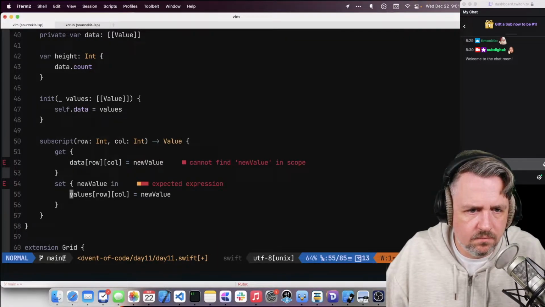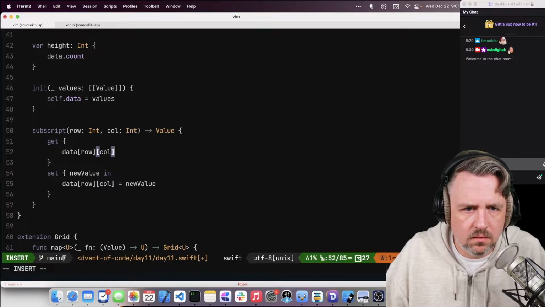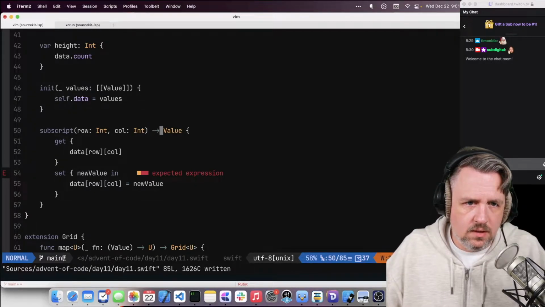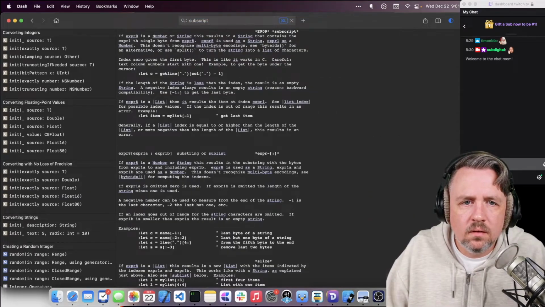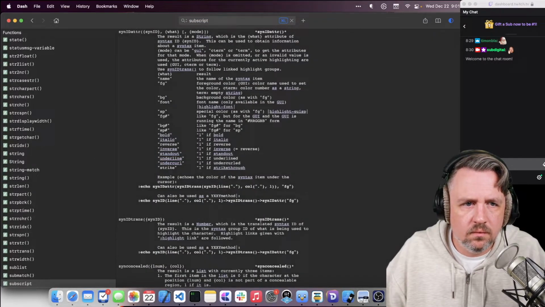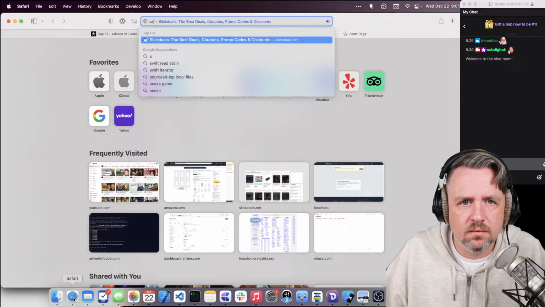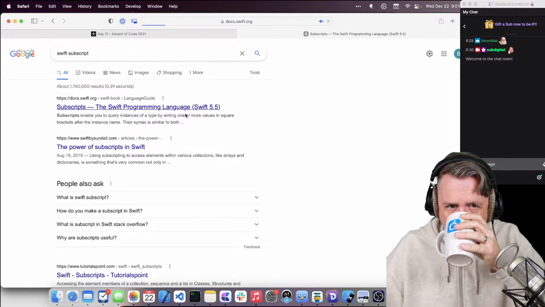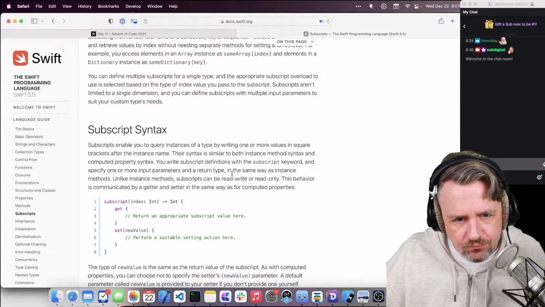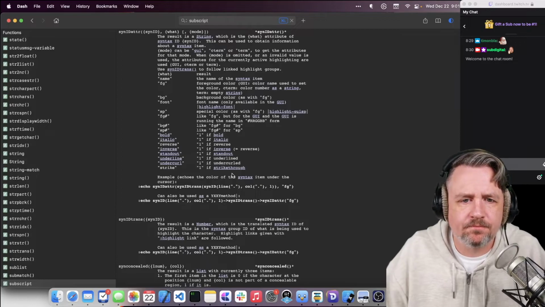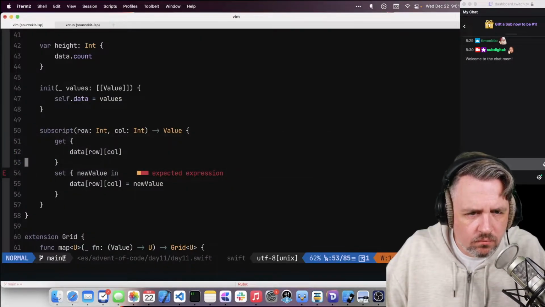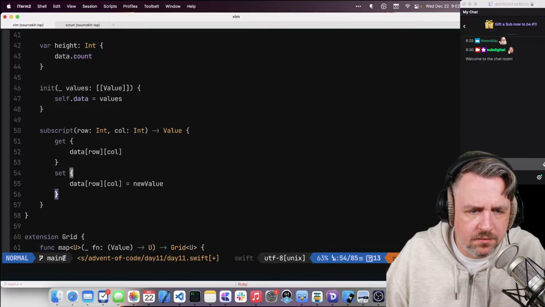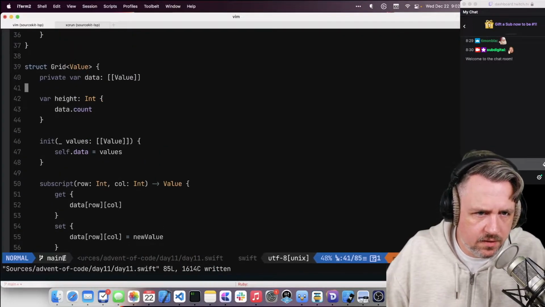Sorry, that's data. I always forget how subscript syntax works. That looks correct, actually. Expected expression. Oh, do I? Yeah, I don't pass a new value. I just get a new value. Okay, so now we've got a way to subscript this grid.